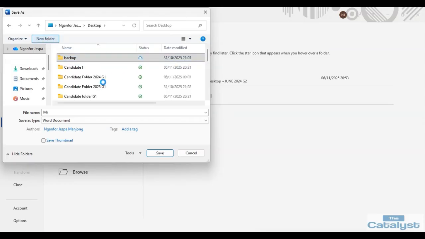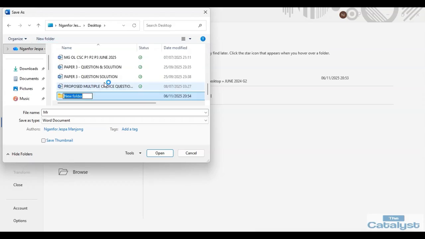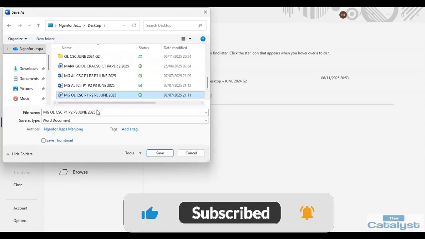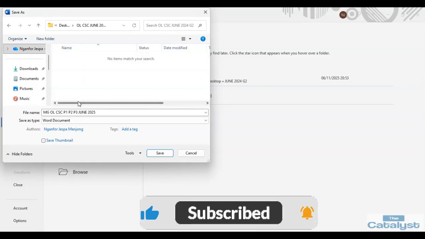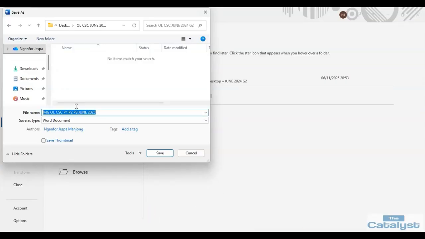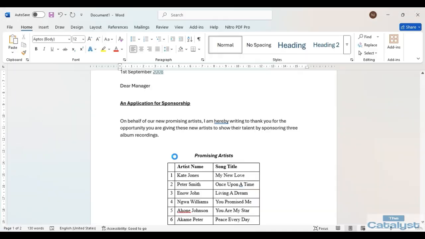Anyway, let me just create a folder and call it O Level Computer Science June 2024, G2. Inside it I will save the Word document as Task 1.